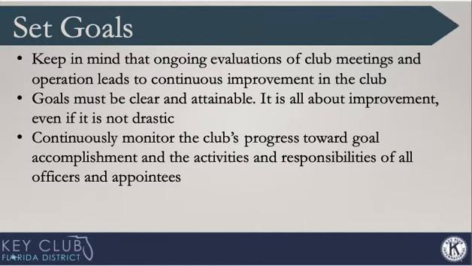Moving on. Set goals. Keep in mind that ongoing evaluations of club meetings and operation lead to continuous improvement in the club. Make sure that goals are clear and attainable. It's all about improvement. If you set a goal that is not attainable, it's kind of disappointing. Make sure that these goals are attainable so that you have something to celebrate, but also work hard towards them. Continuously monitor the club's progress towards goal accomplishment and the activities and responsibilities of all officers and appointees.